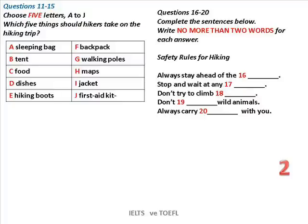Of course, a backpack is necessary for carrying your equipment. Make sure you have one that's lightweight and comfortable to carry. Walking poles have become popular among hikers recently, but we don't recommend them. They can get in the way when too many hikers are using them at once, and some serious injuries have been caused. So it's best to leave those at home.